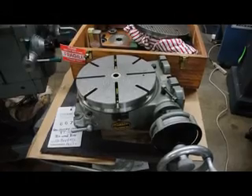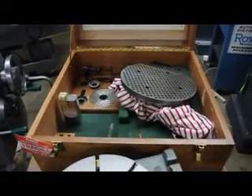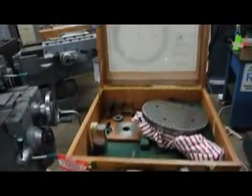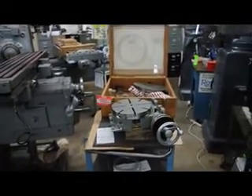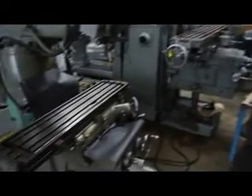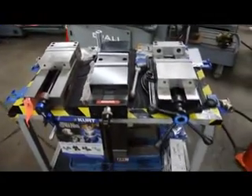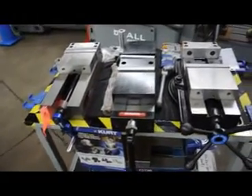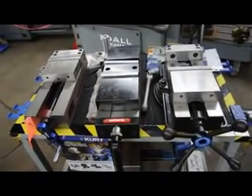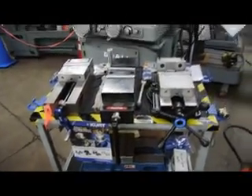Brand new in the wooden box, it has a drilled and tapped T-slotted top in an attractive mahogany case — our stock number 667. We have several rotary tables here, pre-owned as well as used, in 8-inch, 10-inch, and 12-inch. Additionally, we have a nice selection of vices, including the CURT model D688 and other models, as well as superior-quality import vices. Please let us know — we'd be happy to work with you on tooling the machine up properly.